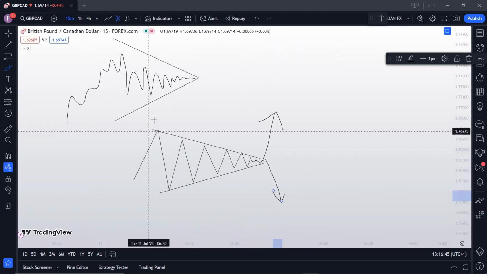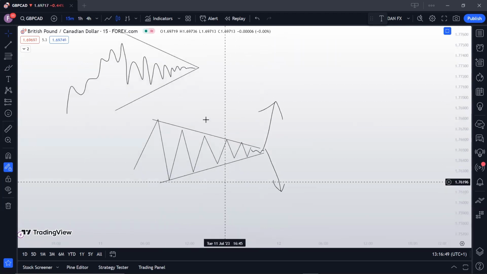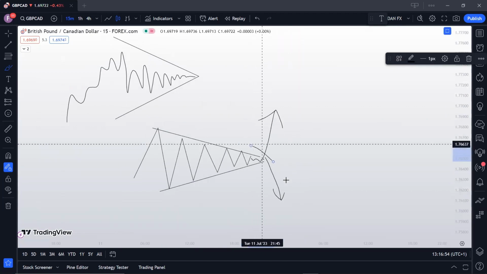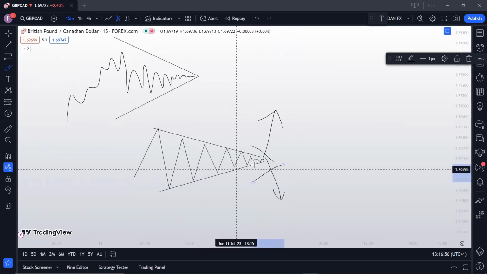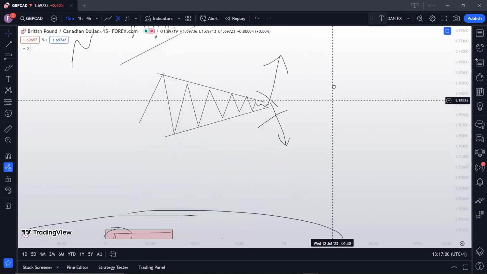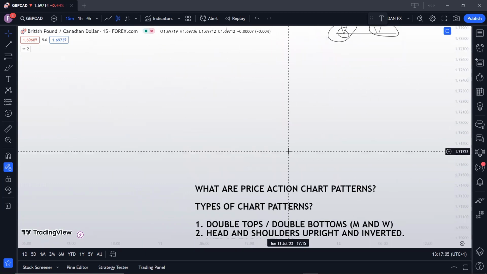And then there are different ways of trading this, which I'm not going to be going over, but this is your wedge formation. Some people trade the breakouts when the market breaks out of here, or when the market breaks down here. They buy and sell because they expect the market to continue in that direction. But there are different ways of trading this wedge formation. I'm not going to be going into that in depth.